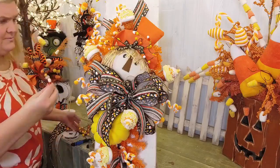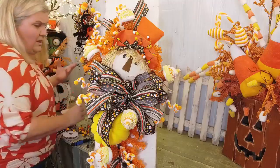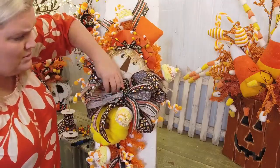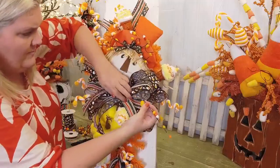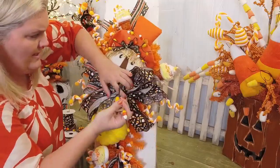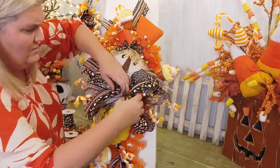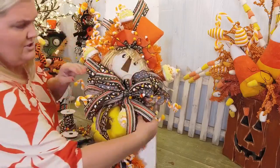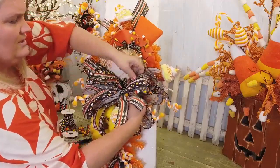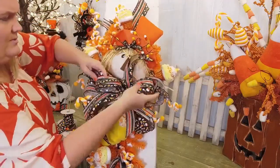So let's first start with the bow. I like to put about 3 into there. Now when we go into the bow, sometimes we glue into the loops of the bow, but other times we literally just go in between them, like here to layer behind. Okay, and I'm gonna glue actually to the base of the bottom ribbons, and just make sure you kind of grab and sandwich it in between the ribbons so it'll stay. So that's so cute coming out of there. And poof up these layers.